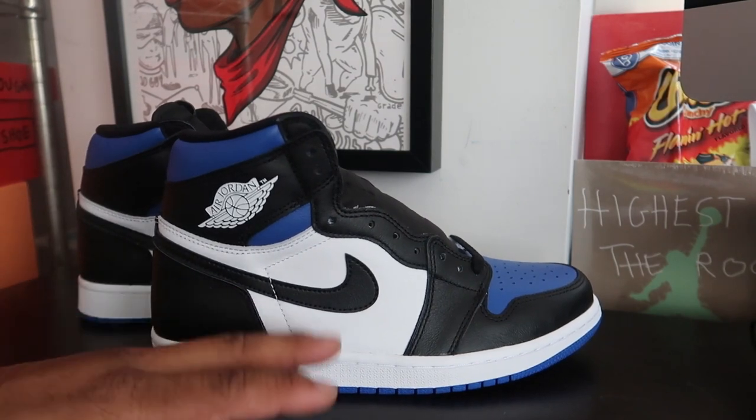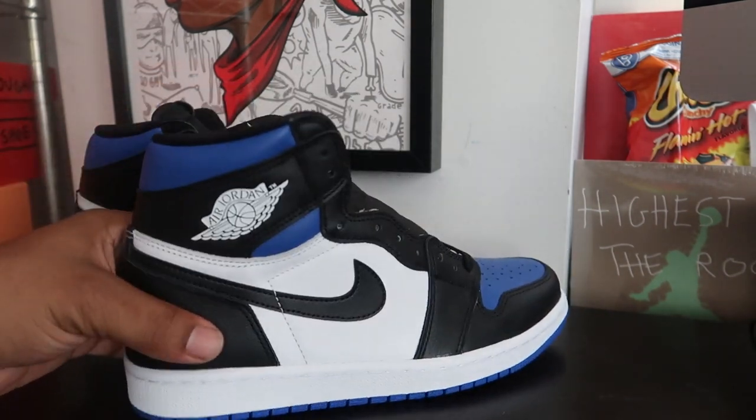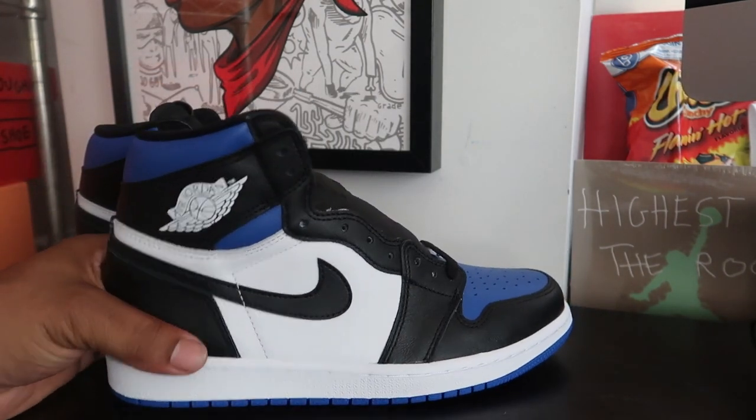But anyway, let's go ahead and take these joints on feet so you can see how they look, and maybe you can make a better informed decision. Let's go.